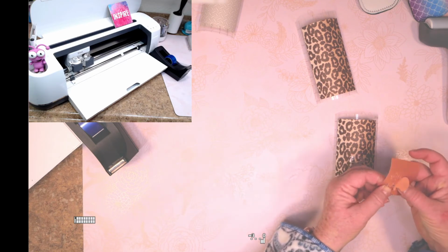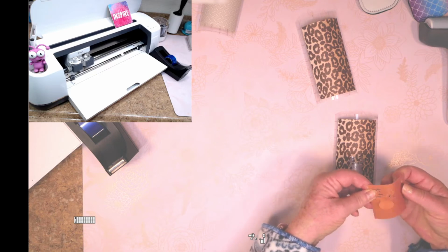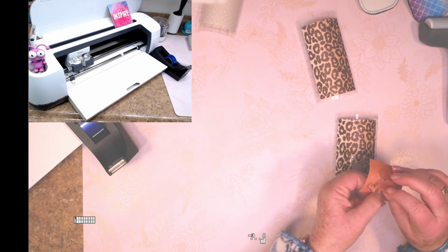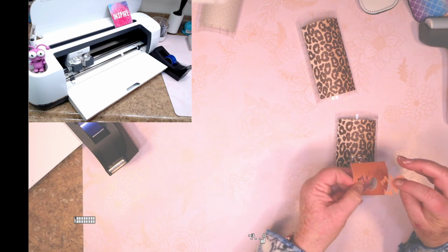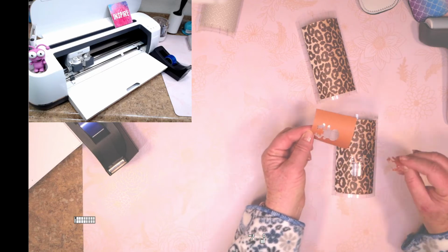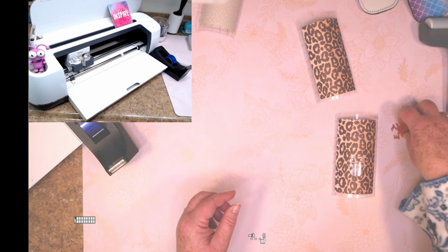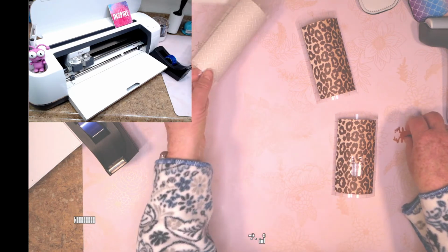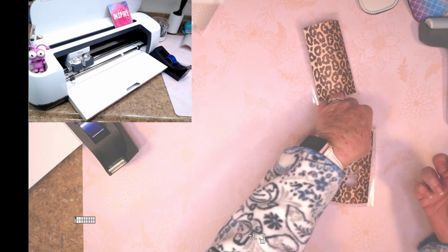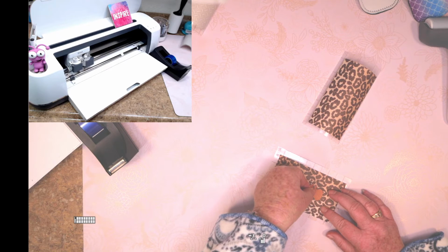Okay, come on, little guy. There we go. Okay, so pull this guy out. Okay, I'm going to save this too because this is all usable. You never know when you might want a little piece like that in a design. Okay, so I'm going to take this reindeer and place him as straight as I can in here.